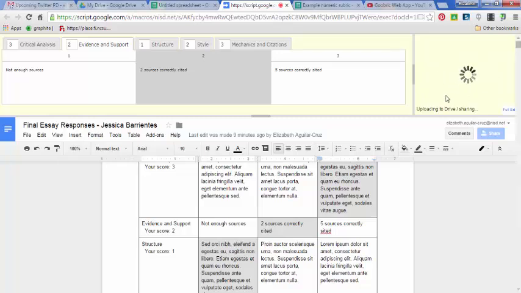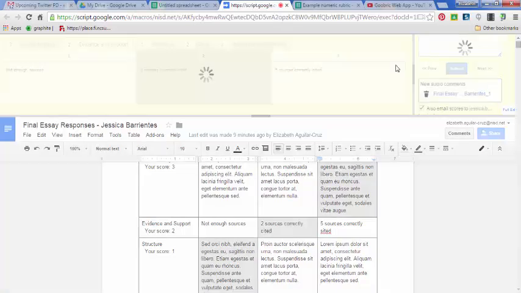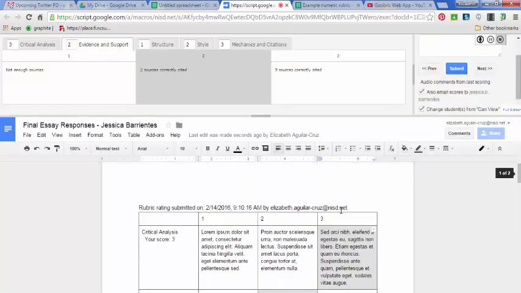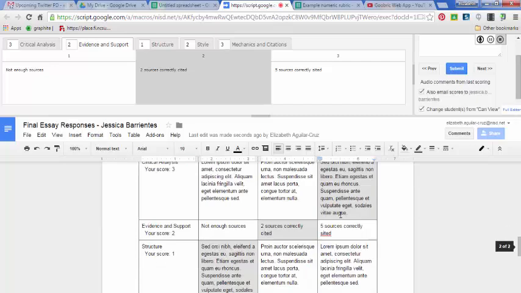So when we download it, it's going to automatically create a file in our Google Drive, and I'll show that to you in a bit. It gives you your options. We want to click submit so that it goes in there. You'll notice that it did it twice. It's because this is the previous one that I entered.